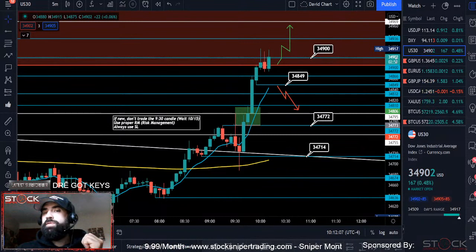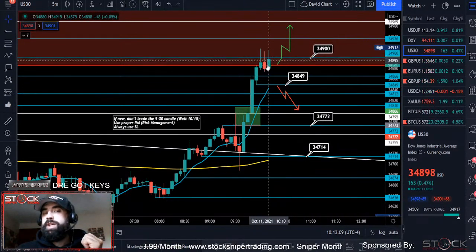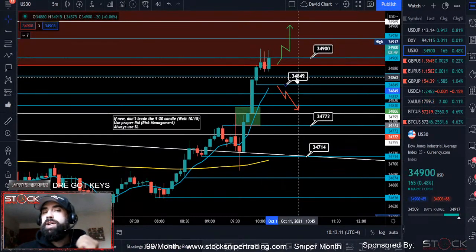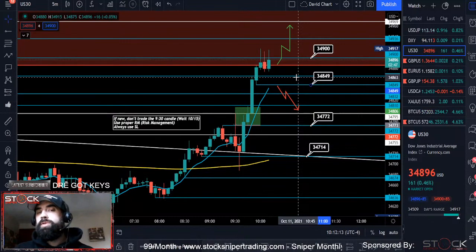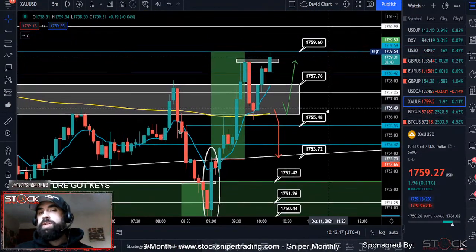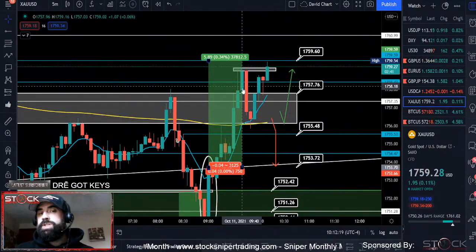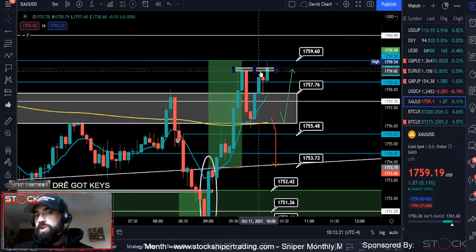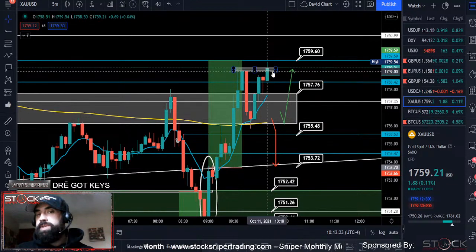Okay, so 2 minutes and 53 seconds left. You can still see that it's a lot of top wick. I just want to see how these next couple of candles close. This one candle. I'll flip to the gold for 1 second here. Remember I told you guys, all your sellers that think it's just going to quickly dump and reverse, it's starting to push back up, potentially forming that double top.